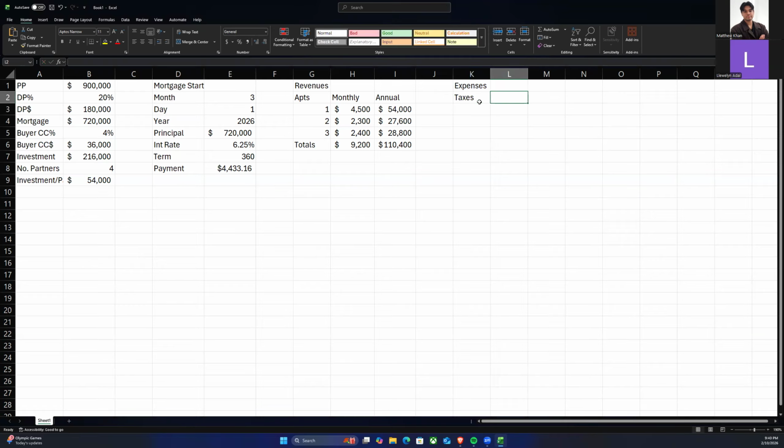Okay. So now we're going to pretend you're buying this property, right? And in this case, we're going to reverse things a little bit. So that's taxes, but what I want you to do is drop that taxes down one, bring it down one, yeah. And above that one, just to the right of this, in the L column, just type monthly, because we want the monthly taxes or we want the yearly taxes.